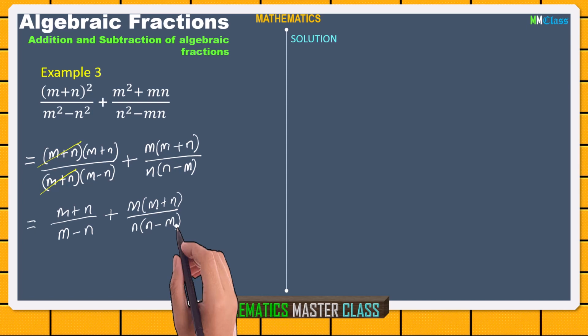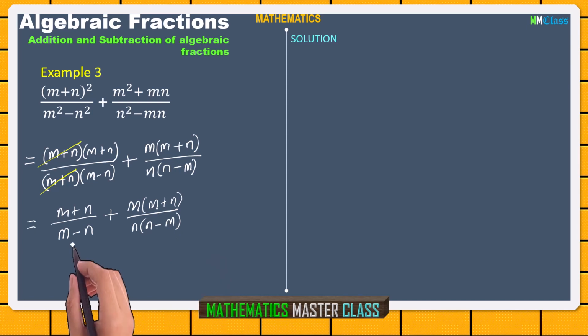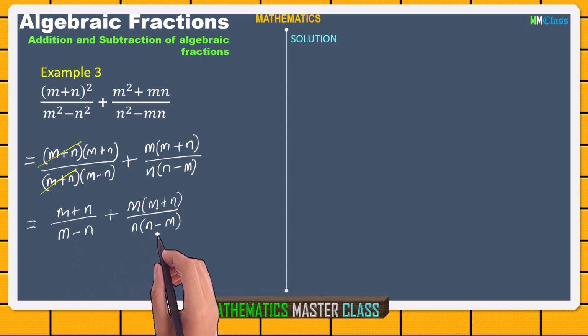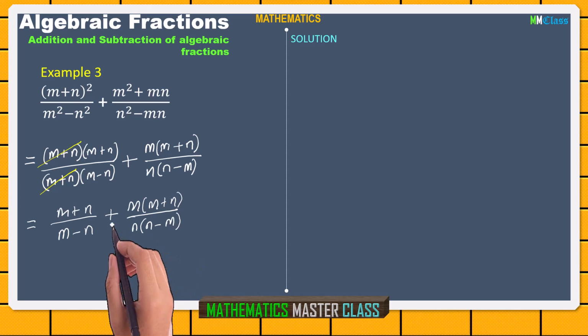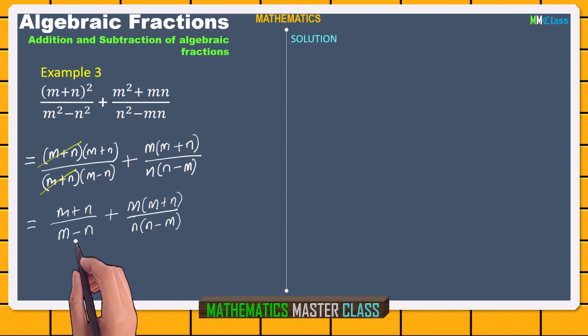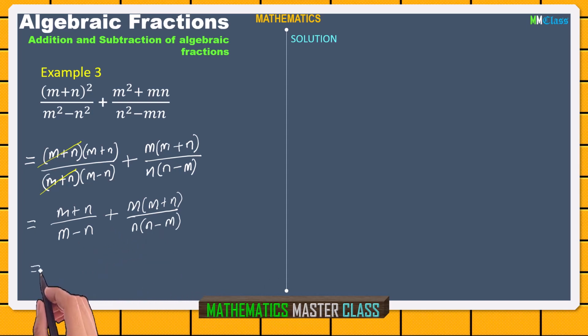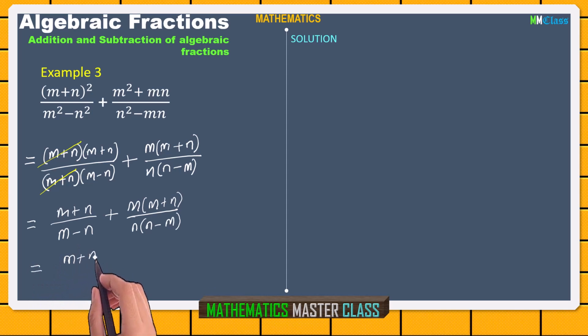So we also find out that the denominator here and this one look alike because they are not exactly the same. So we can make them to be the same. Take note of this, because if you don't do that, it will be very difficult for you to arrive at the final answer successfully. So what we do, we turn this plus to minus. Then we now rewrite this exactly like this. So this will now be equal to (m plus n) all over (m minus n).